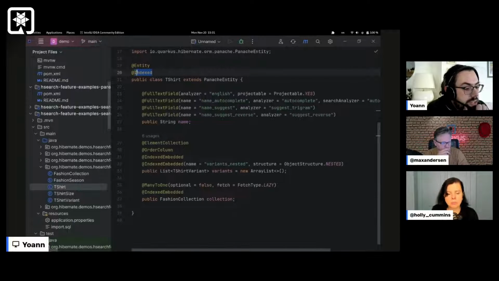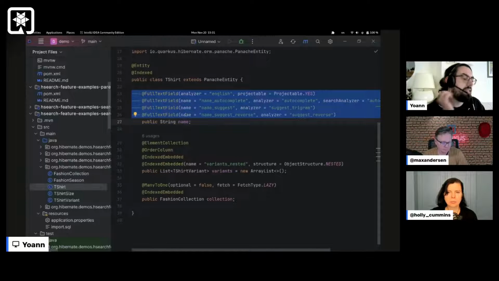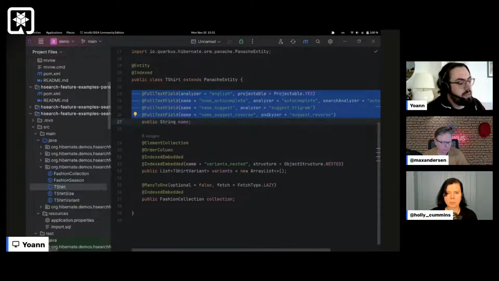You will annotate your entity with index to tell Hibernate Search to index that entity, but by default, it will index an empty document. So you will annotate also your properties and tell Hibernate Search, I want to map this property to that field.